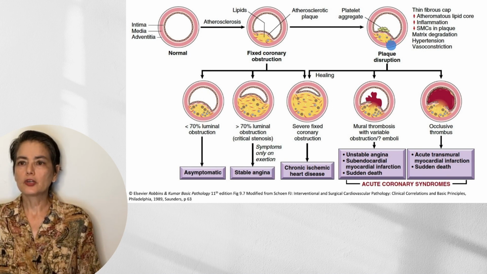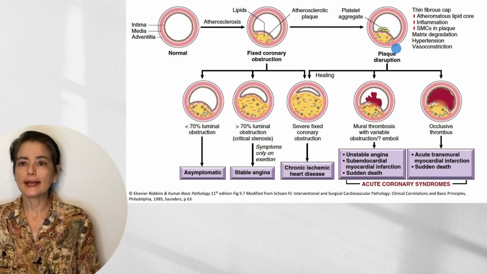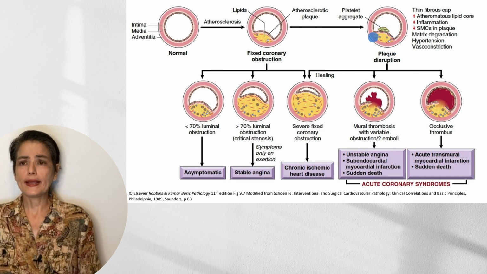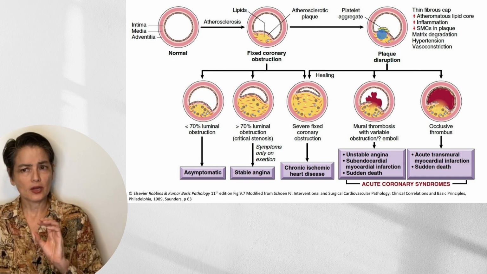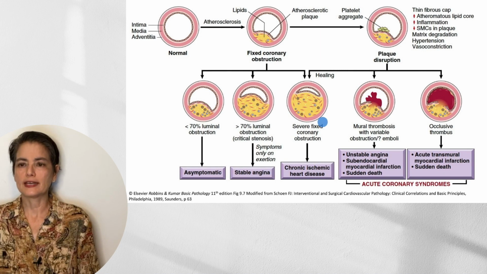We're going to have decreased smooth muscle cells in this plaque, and with this vulnerable plaque, if we have, say, transient hypertension or vasoconstriction, we can get plaque disruption, and when that occurs, our platelets are going to aggregate here. So if our platelets aggregate and we're able to heal this quickly, then we'll move to healing, but the healing process is going to increase that obstruction. Now the two alternatives are going to result in thrombus formation.